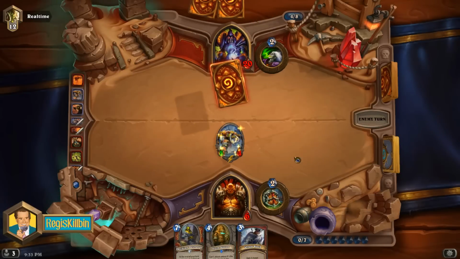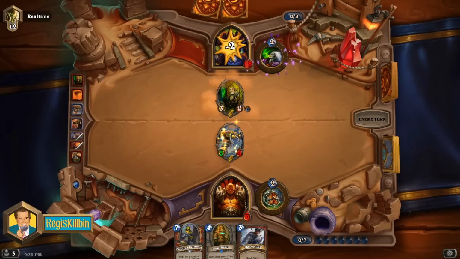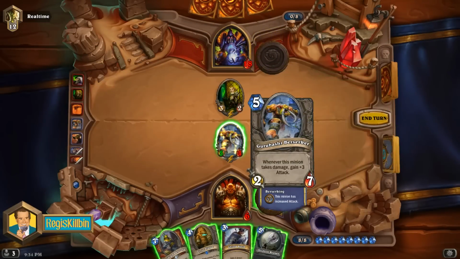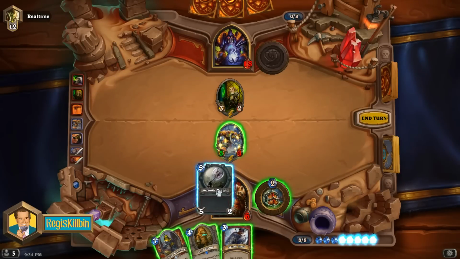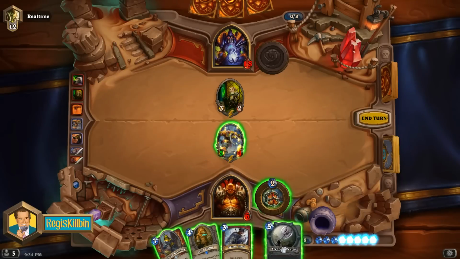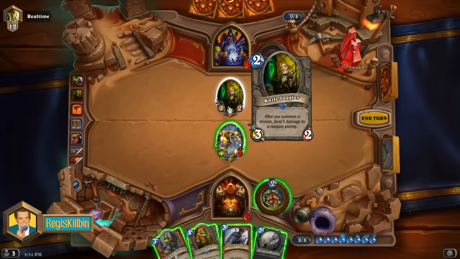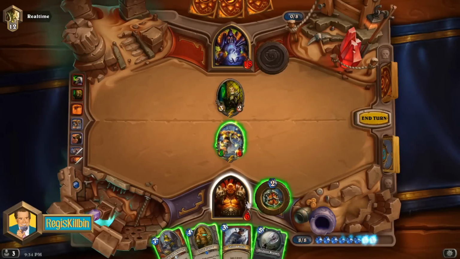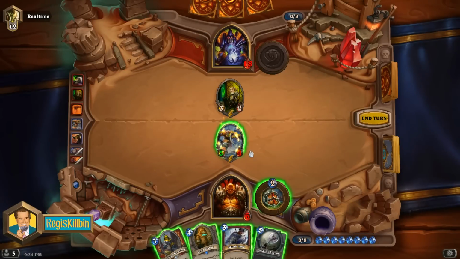Maybe should have, since he took it down to 3 and was okay with that. Put this apple on your head. Okay, so I think I'm gonna use the minion to kill the Knife Juggler instead of the Arcanite Reaper, because I don't want to take any more damage. And he may not have a way to ping off a 1 health minion.